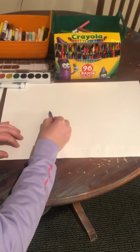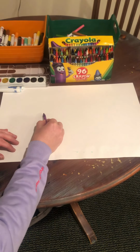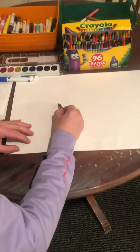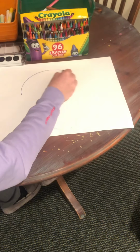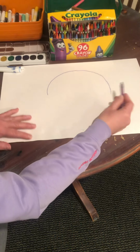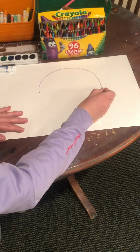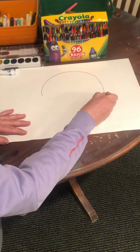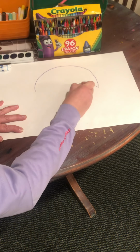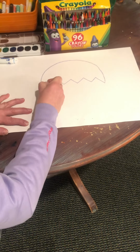So when you're first starting to draw an umbrella, it's gonna be a semicircle. Similar to the arch that we drew with the mushroom, you're gonna start in the middle of your page and you're gonna make an arch. So you can see there's the arch. For this umbrella, we're gonna do a zigzag line. So it's up, down, up, down, up, down, up, down, up, down.